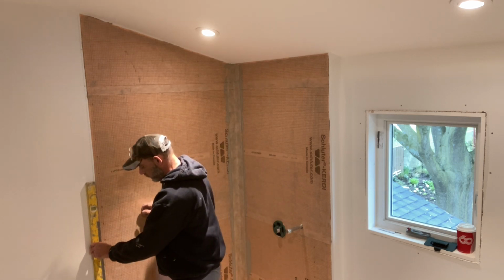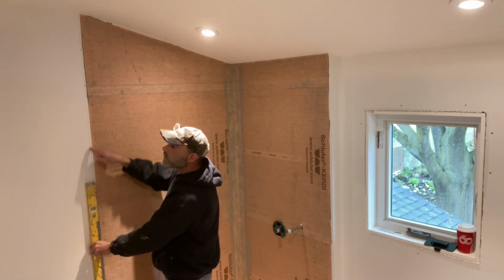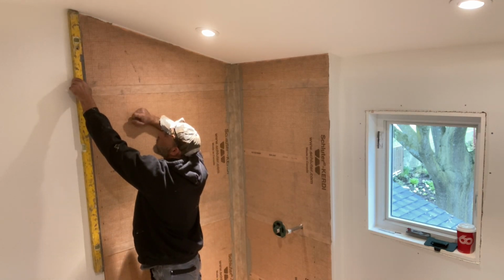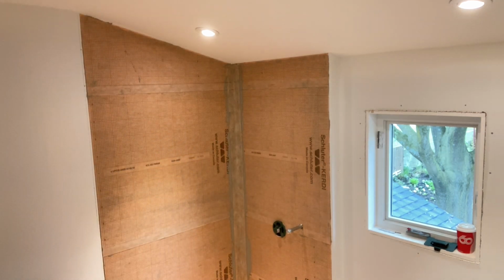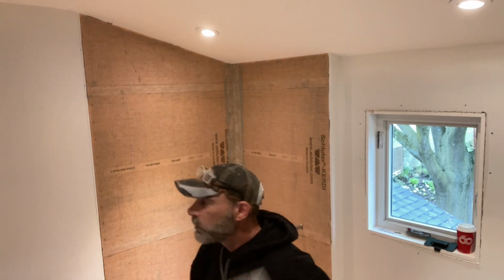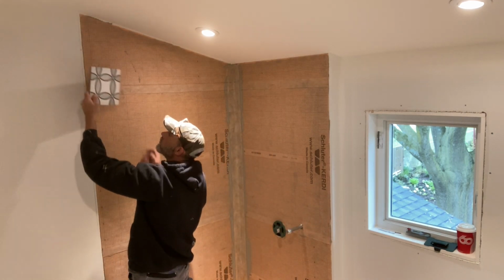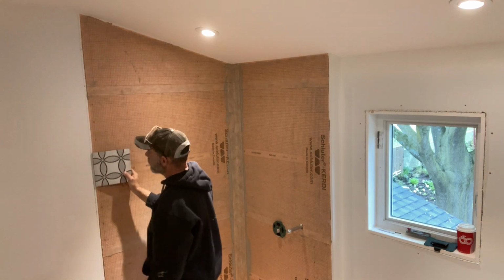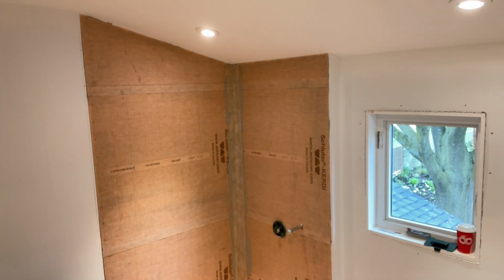So we're going to chalk another line on the outside of that pan. We're going to follow the outside of that pan all the way up. As you can see, I already did. And what I'm going to do is mark everything just on the wall. But we're going to lay everything on the floor and gauge it and then transfer the dimension to that.